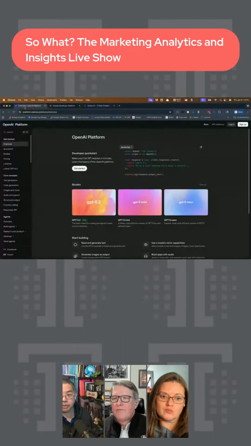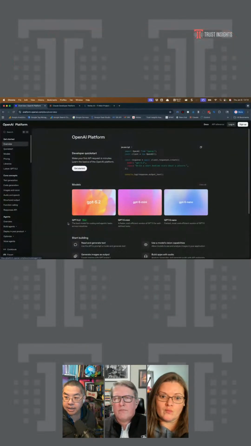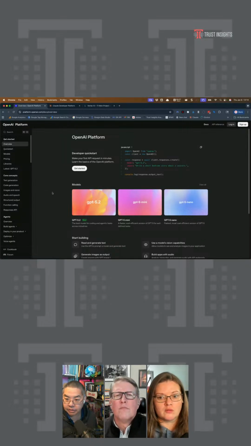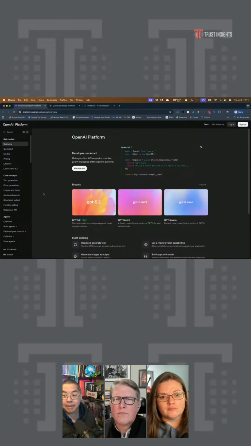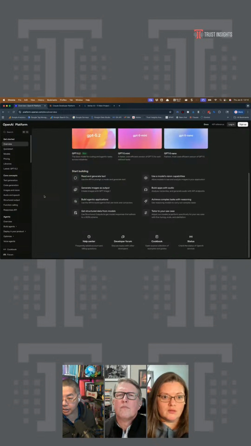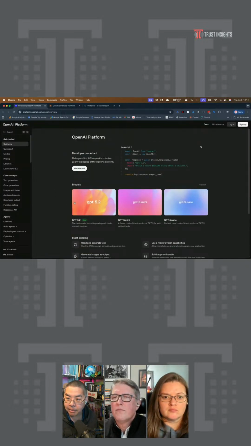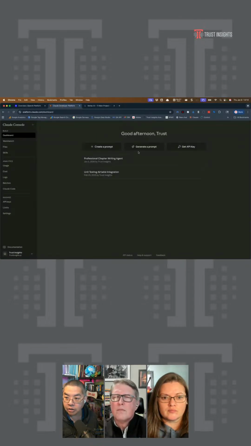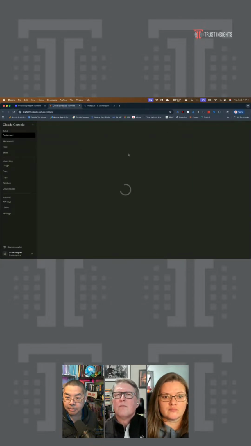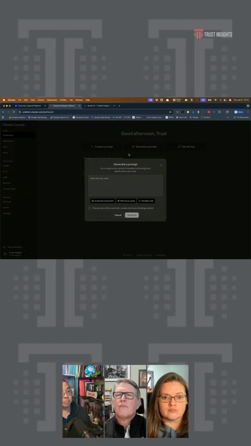So, for example, if you are a ChatGPT user, there's the OpenAI platform. And in the platform, they have a prompt optimizer that will allow you to optimize specifically for ChatGPT. Claude has a generate prompt feature in the Claude developer platform. You put in your current Claude prompt and it will fix it and improve it.